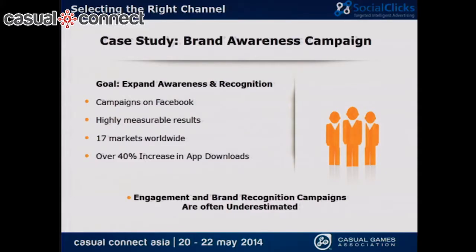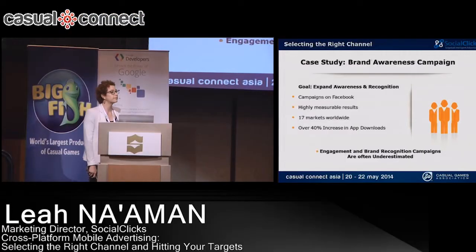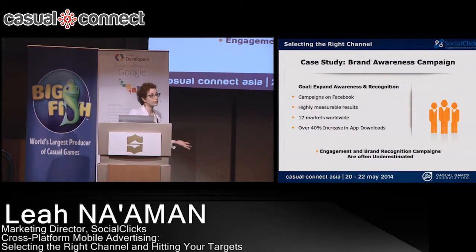One more example was for a brand awareness campaign, which we find are often underestimated in terms of their power. This was for an app that had a new version coming out. People were very familiar with this company and their past products, and they really wanted to raise awareness for the new product they had coming out. So for this, we chose Facebook as the right channel in order to get people interested, get them aware, and get them engaged with this new application.